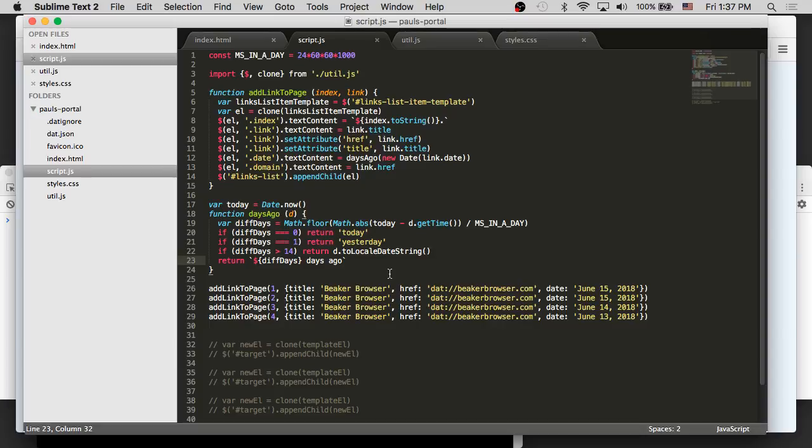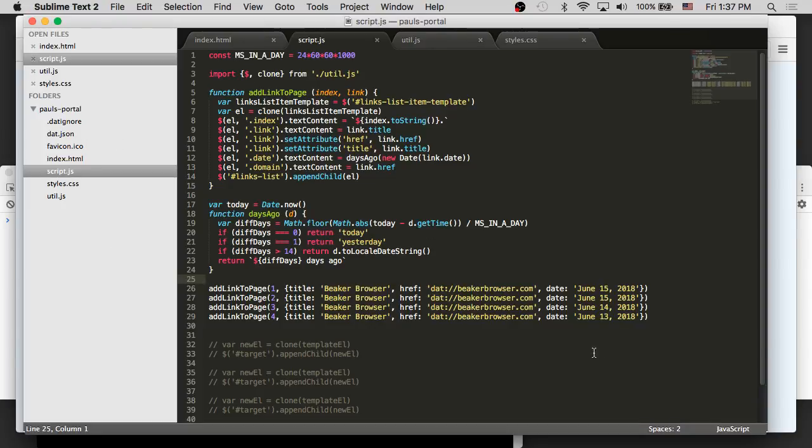Okay, have we done everything we need to? I think we have. It's time to get into some Dat APIs. So, we've done basically everything we need to for our presentation. We've got a nice little portal renderer, but now we need to actually have the data come from somewhere. And I think the simplest way to do this is to just make a JSON file that lives on my own website, and I could just read the JSON file and use that to populate the page.